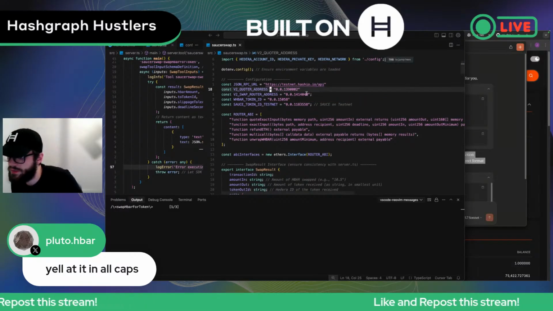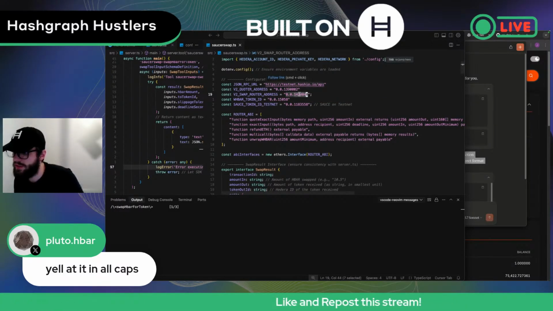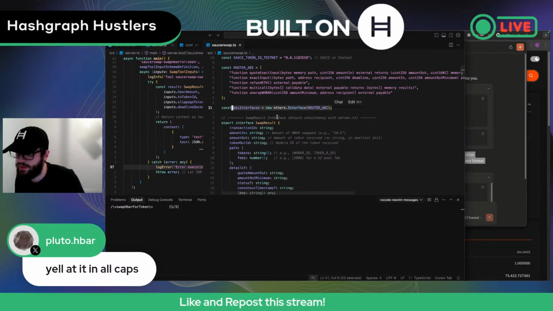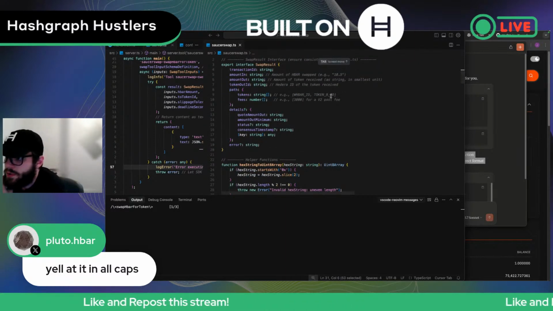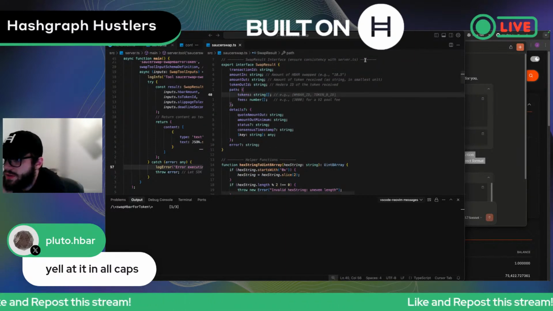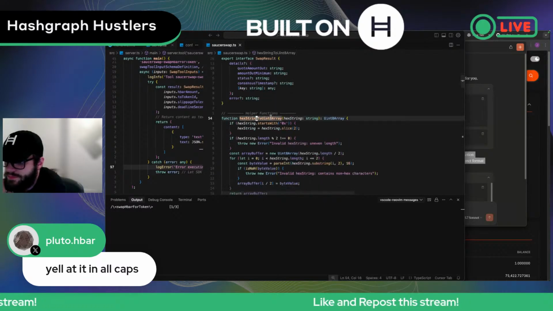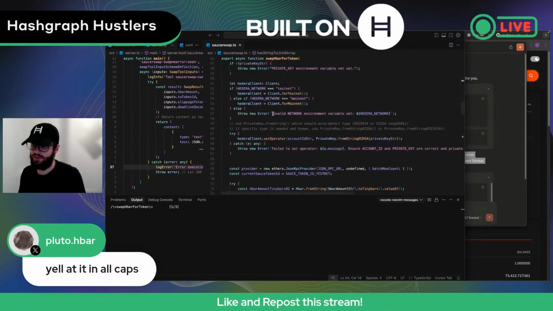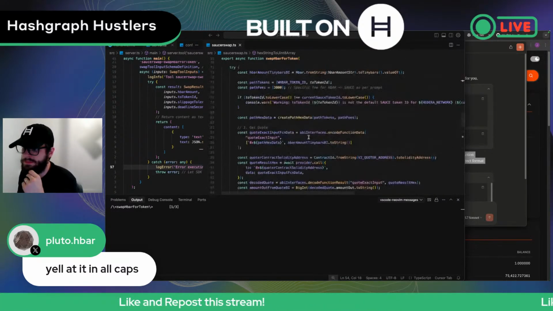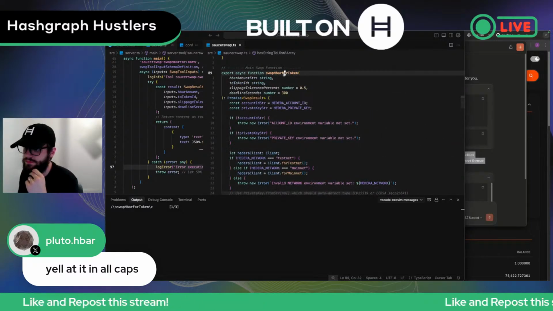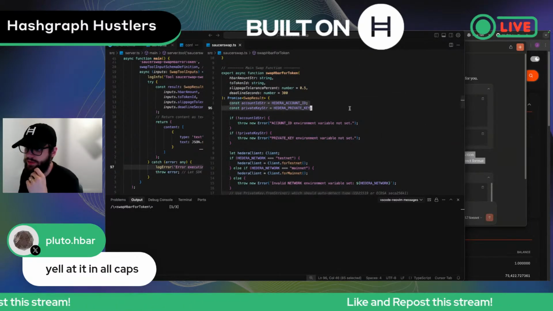Okay. Route synchronize. So these are the correct addresses. Yep, that seems right. Route API. Okay, cool. Swap result. Literally going to delete all of this as well. Swap HBAR for token.